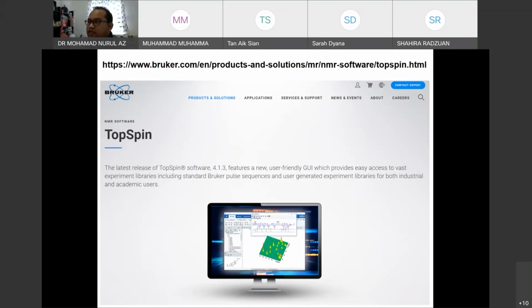So what you need to do is enter this website and click here for registration. You have to register and declare you are a student or working in academia, because this is the non-profit license.